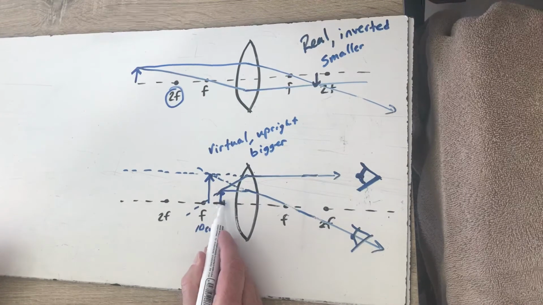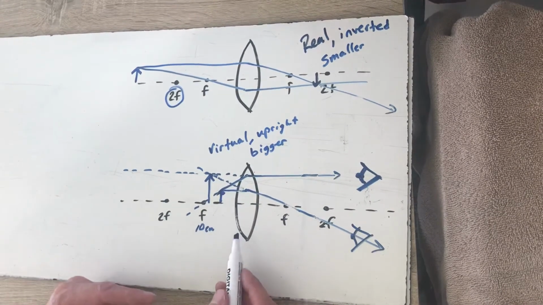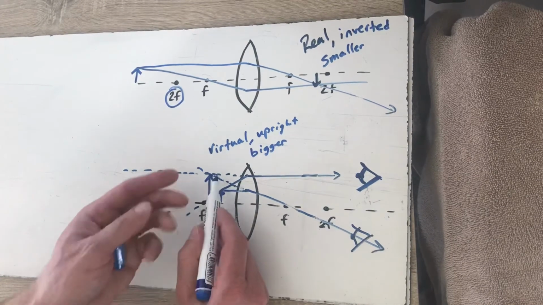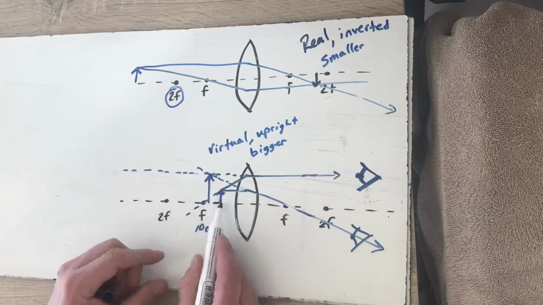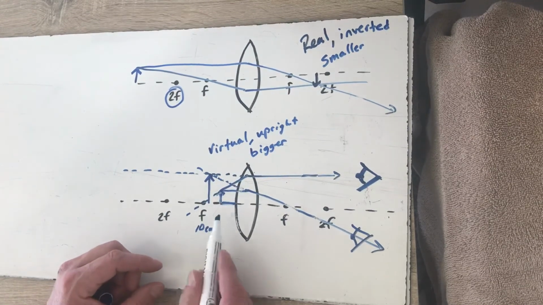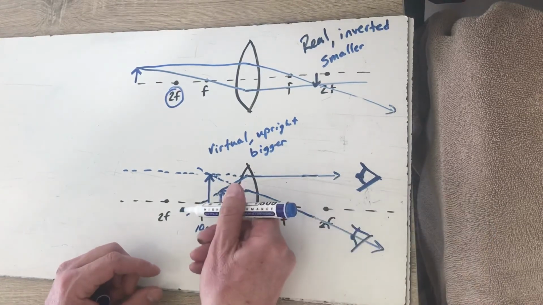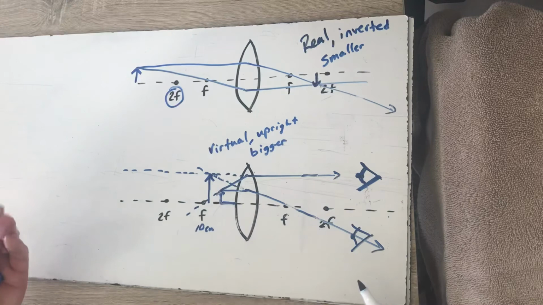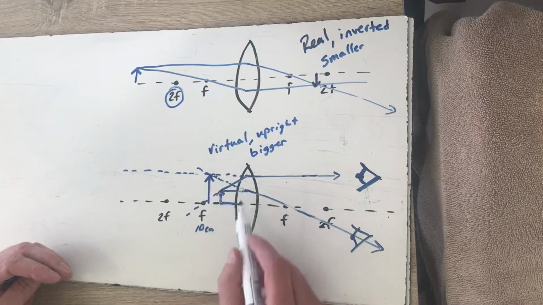And as long as that object is within the focal length here, within that 10 centimeters for this lens, I'm going to see a much bigger version. And it might look like it moves way back and it gets gigantic. It might look like it's not that much bigger. It all depends on how I play around with this distance right here. Okay, but nevertheless, I get a bigger image. I have to look back through the lens to see it. And if I put a screen here, I don't see anything. So it's not a real image. It doesn't show up on a screen, but it's definitely something that's there. Okay, so that's how you get a virtual image with a convex lens.